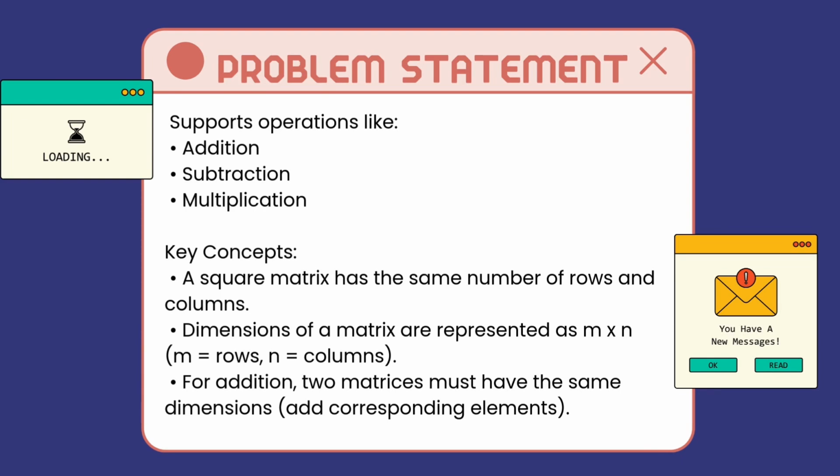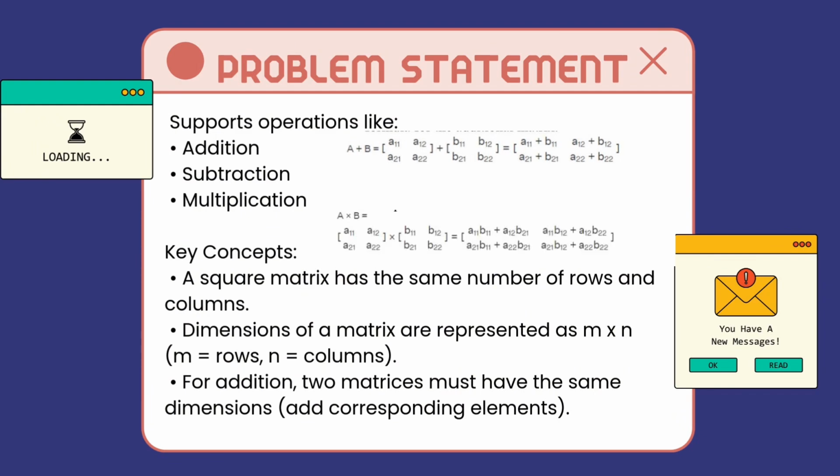In addition of matrices, if two matrices have the same number of rows and columns, then an addition can be performed. To add 2 matrices, the elements of each row and column of one matrix are added to the respective elements in the other matrix. The figure below shows the formula for the addition matrix. Here is a formula for multiplication matrix. Multiplication of matrices is multiplying 2 matrices. The number of columns in the first matrix should be equal to the number of rows in the second matrix.